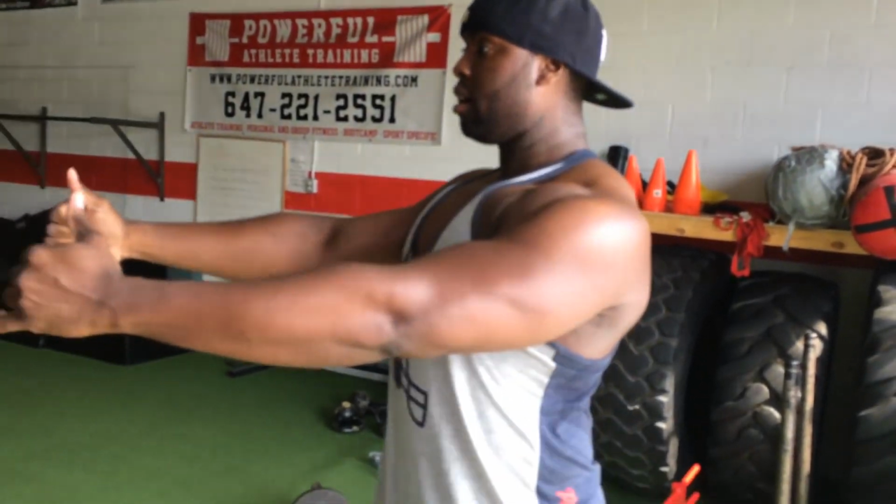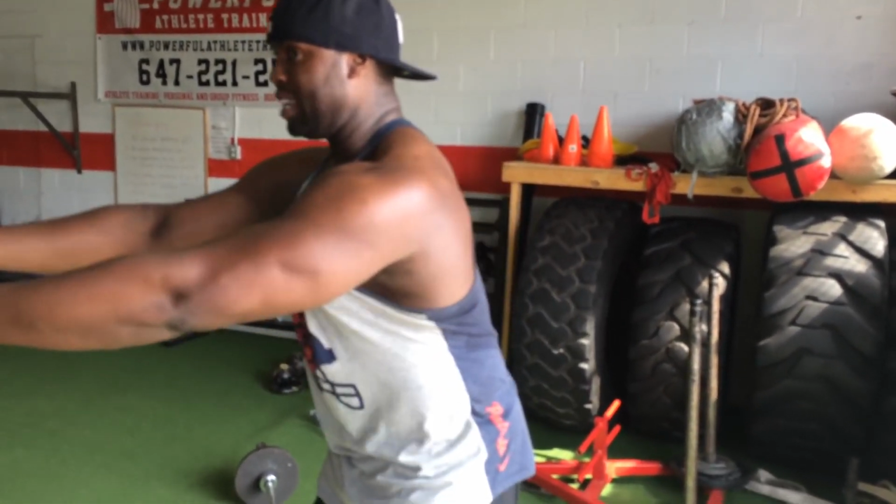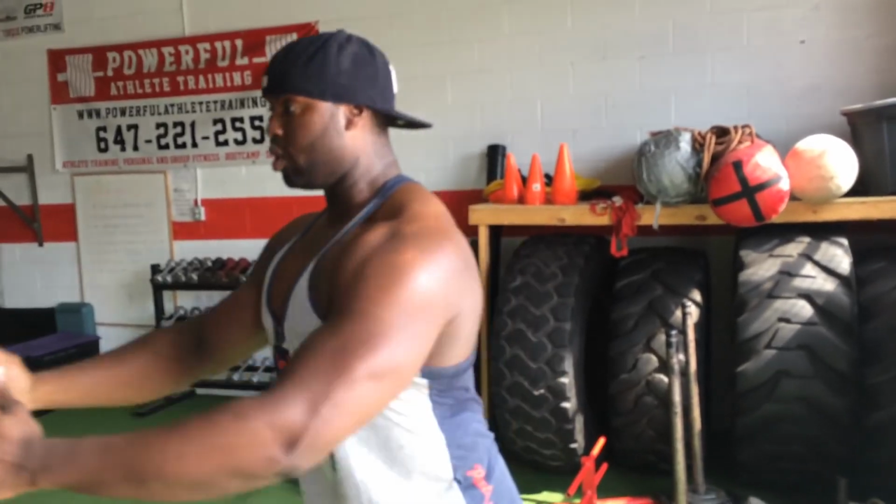And this doesn't only apply to a bent over row, it applies to a seated row position, where people will be here, and they do it fixed, without any sort of movement of the lower and upper spine to start the movement off. At 80, 90, 100 pounds, you're going to be stuck not being able to move the weight by rowing it in with your arms after you've retracted your shoulders because it's too heavy. You have to engage more back muscles in order to do this, especially if your goal is hypertrophy oriented and you're looking to build muscle. That's the only way you're going to be able to enable yourself to lift a significant amount of weight and still have your back stay involved with the lift.